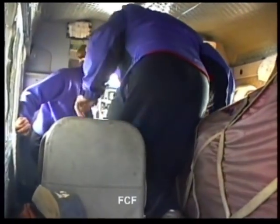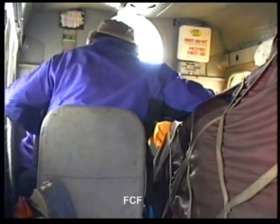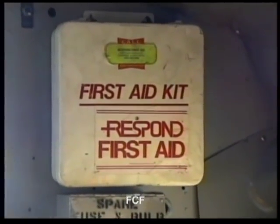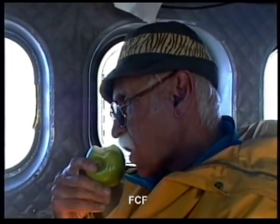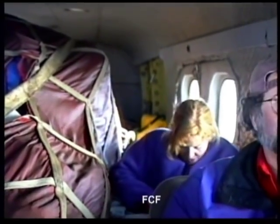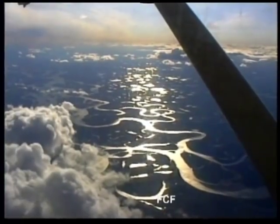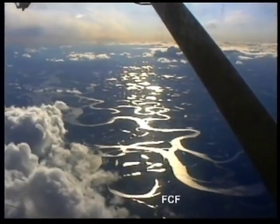This airplane, called the Otter, has a 600 horsepower air-cooled radial engine. It has a useful payload of over a ton and is normally configured to carry 9 to 10 passengers. It has a range of 1,000 miles. Its cruising speed is 120 miles an hour, and its stalling speed is just under 60 miles an hour. This plane, the Otter, is great for hauling lots of gear and getting it in and out of remote areas.